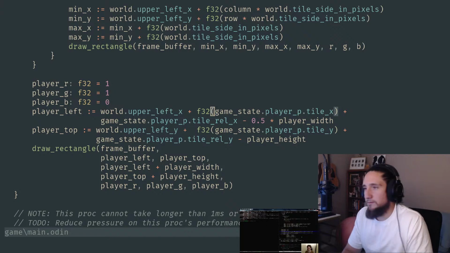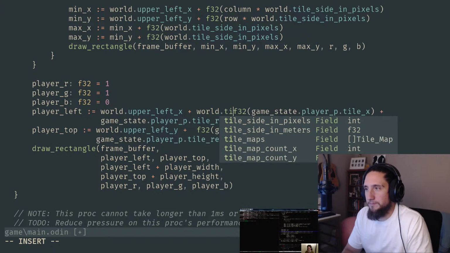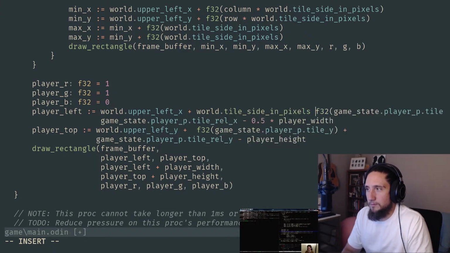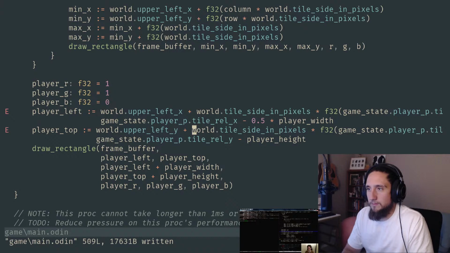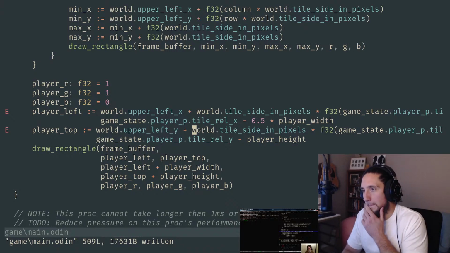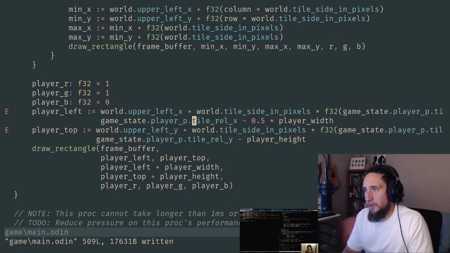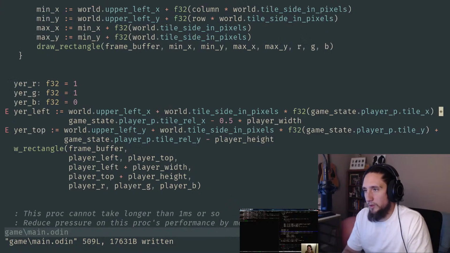So where to now? World is, and it's just by the tile, because the X and Y offset off of where we're at in the screen space corresponds to the number of pixels.